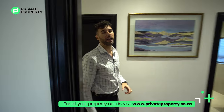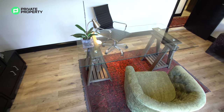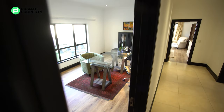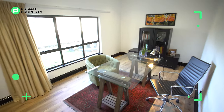We have got a storage room just behind me there, or a linen closet, and right here we find ourselves in your home office. This is where you're going to be signing all your deals. This is where you're going to be making all your money. I love that it's been included again, north facing, so you know you're going to be getting plenty of sun and light in here without it becoming hot or sweltering, downlighting throughout the room, and plenty of space for a desk just like this.